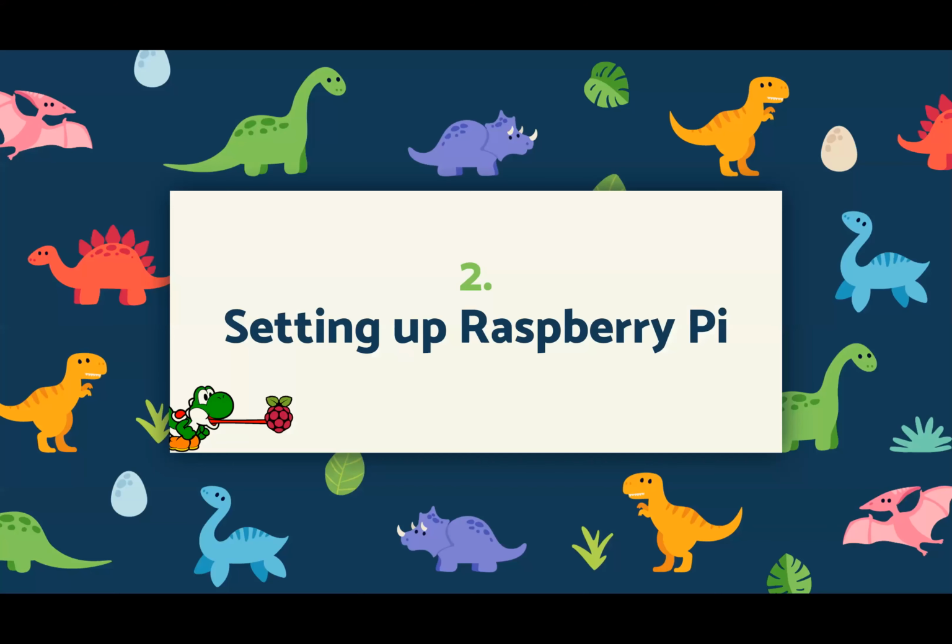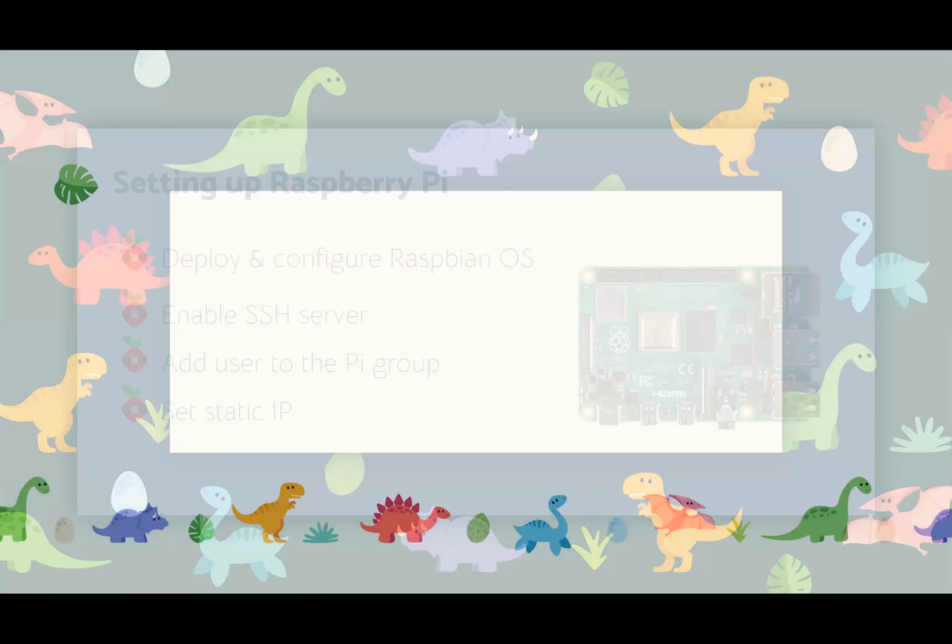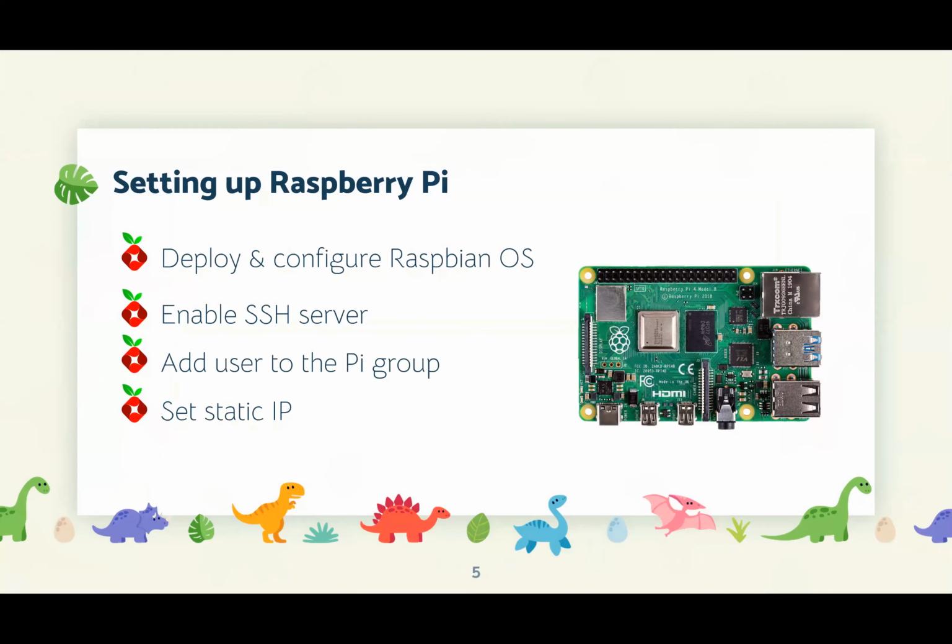Next slide. So how we set up the Raspberry Pi. You're going to have to configure Raspbian, which is to install the Raspbian OS and download system updates onto your Raspberry Pi device. Then you want to set up and configure SSH on your Raspberry Pi so that we can access it remotely. Next, you add a user to the Pi group so that it has the proper permissions to utilize the SSH commands. And the last thing is to set a static IP address on your Raspberry Pi so that it can operate as a DNS server correctly, and it'll make it easier to SSH into it.